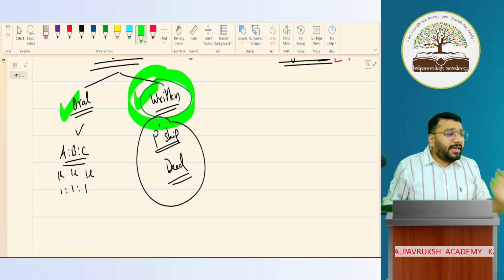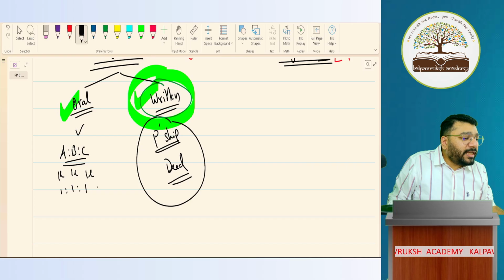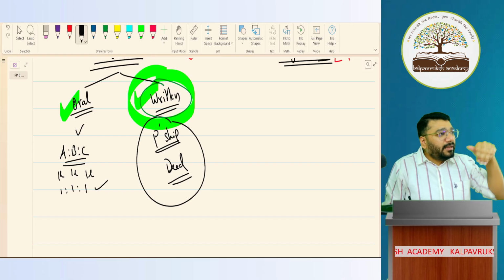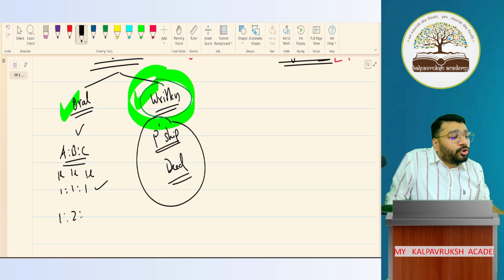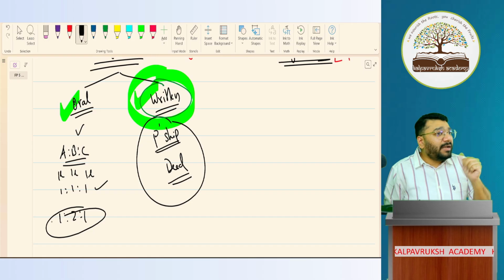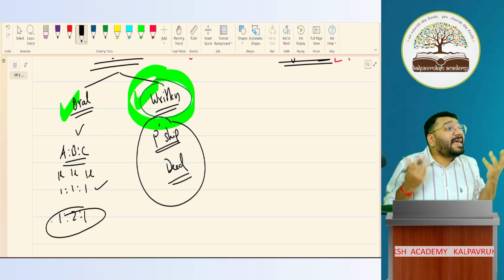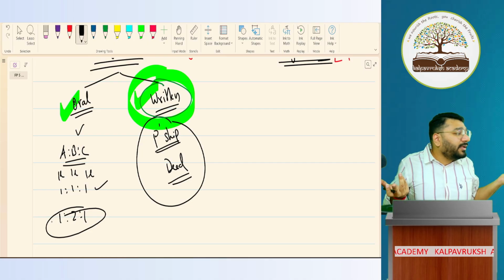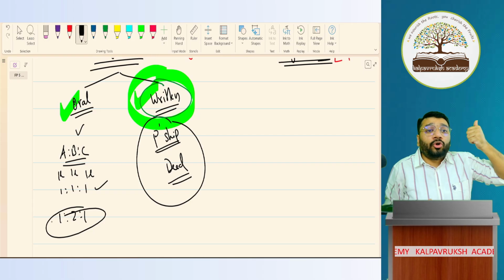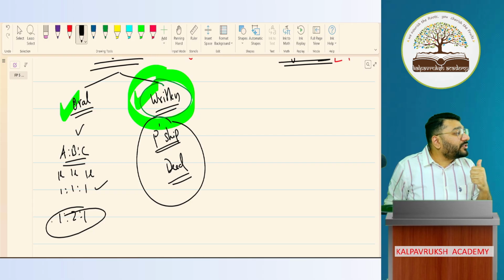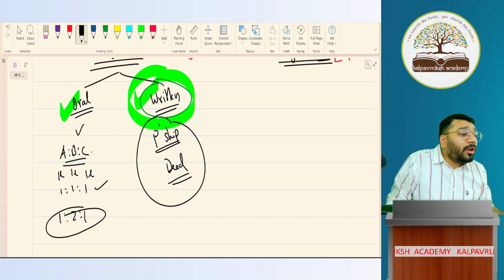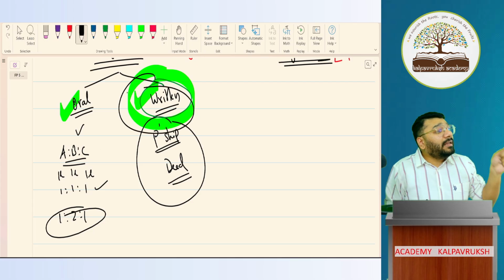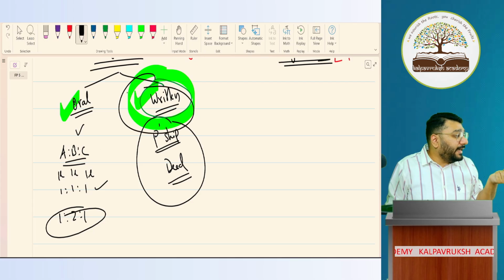Correct? No. Let's say A, B, C all agreed that the profit sharing ratio is 1:1:1. Later B is saying, no sir, we did not agree like this. We agreed 1:2:1. So A and C are cheating like that. B is telling. To prove B's point, what is the proof? What is the evidence? There is no evidence. Such matters, if you drag them to court, it will take years to finish. So if you want disputes to be resolved faster, it is always a better idea to write the terms and conditions in the partnership deed.